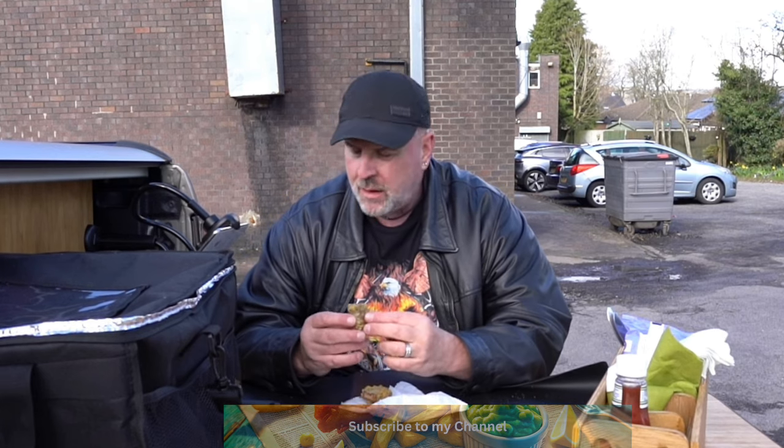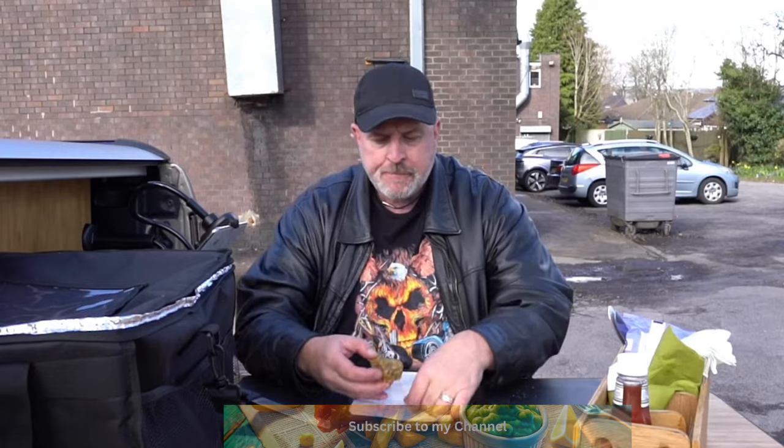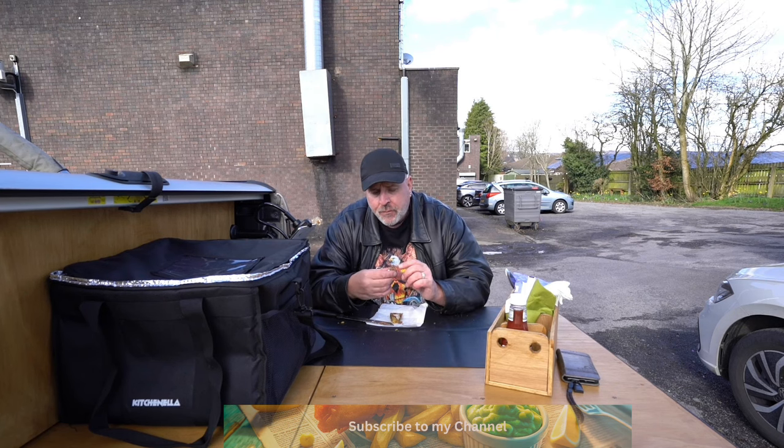This is a battered Mars Bar. Yeah, that's okay. And this is a battered cream egg. I could have kept going with some of the things they're having here. They are sweet anyway — the batter just gives a little bit of a savory note. It's like having it on a sandwich, it takes away a lot of that sweetness. But it's a cream egg, so it's going to be sweet.